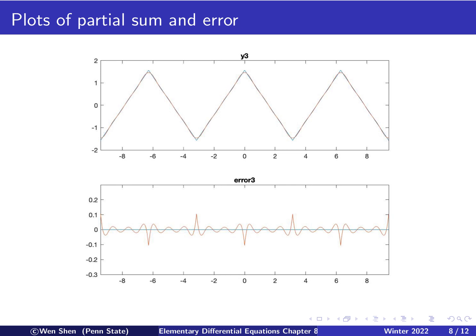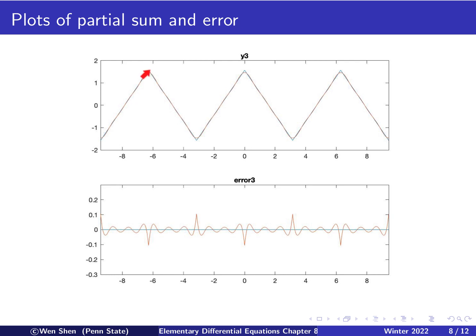Okay, so here is the next plot of the partial sum y3 against the original function and the error. Let's make a similar observation. We see that taking 3 terms, the Fourier series, the partial sum, is in the part where r is a straight line. It's really close. It's already hard for the eyes to see the difference.